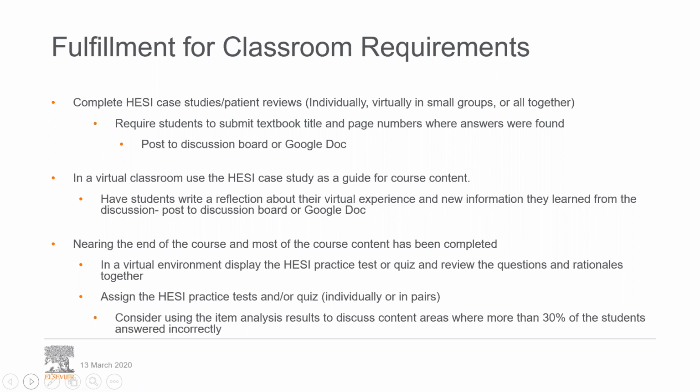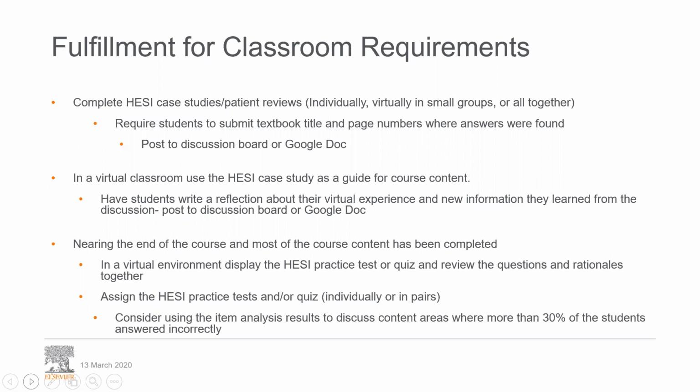So the HESI practice tests and quizzes are really meant to be used for the end of the course or towards the end of the course. So if you're nearing the end of the course and you've completed most of the course content, this is a great use of the practice tests or the quizzes. Prior to that, you could use some other form of quizzing, whether it's the adaptive quizzing, maybe SurePath, or any other forms that you have, if you want to gauge the effectiveness of how the students are participating in the online environment. But if you're near the end of the course, the practice tests and quizzes are a great use of that time.